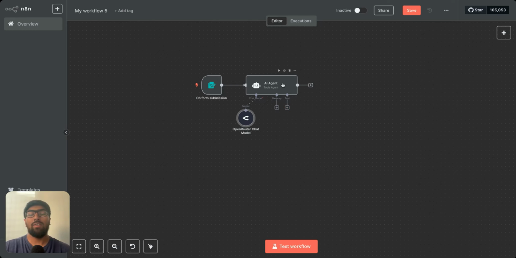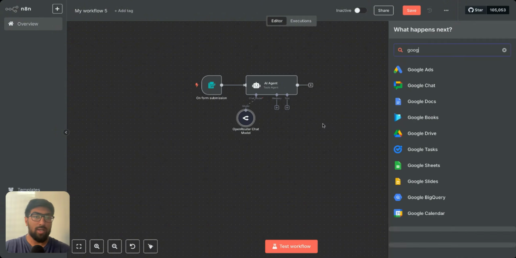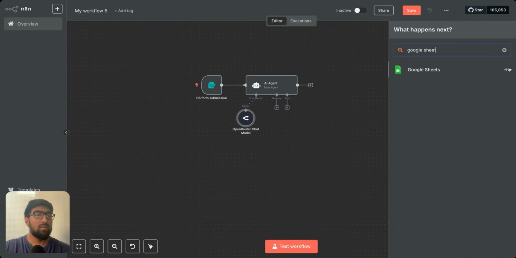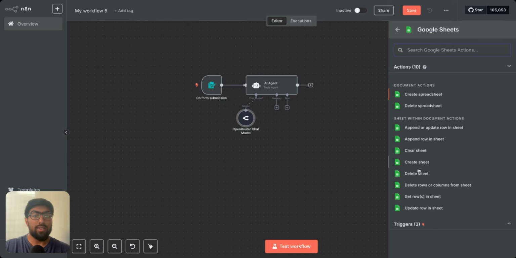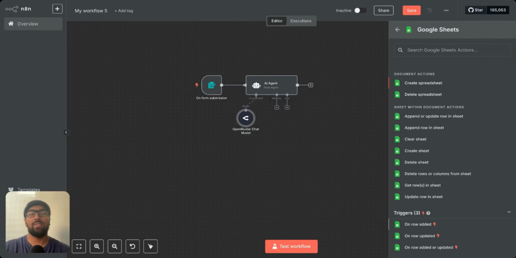Before we give it the system message and everything, let's give you a full visual. We'll type in Google Sheets. There are all these different functions, and there's even a Google Sheets trigger, right? Most of these Google nodes will have triggers, but we're going to look for sheet within document actions.